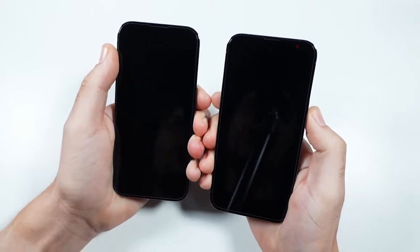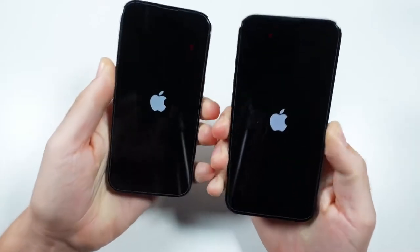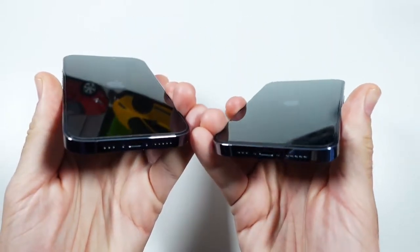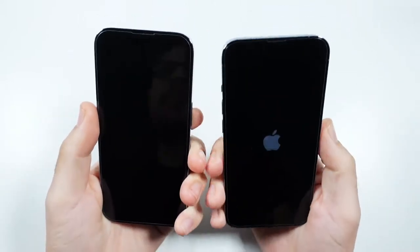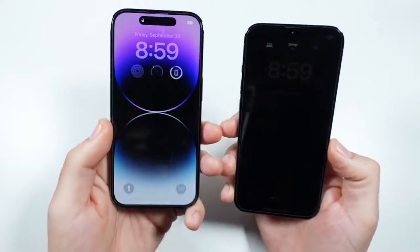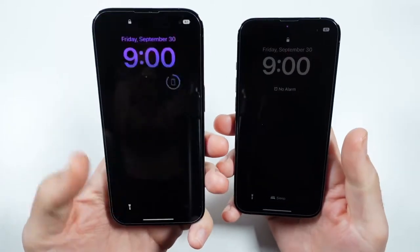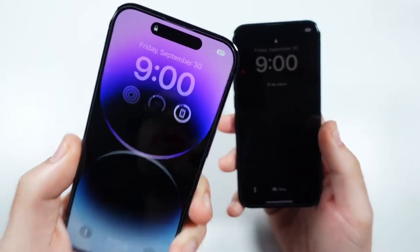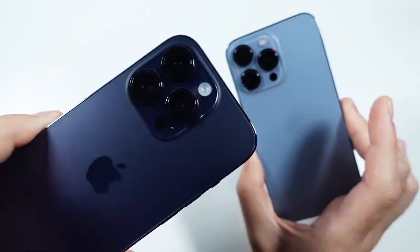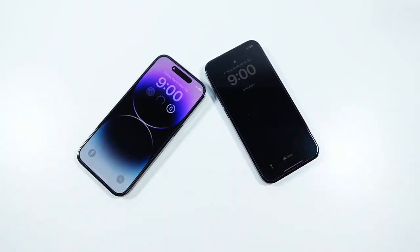Let's begin with a boot-up — three, two, go — and see which one can get there first. The iPhone 14 Pro and the 13 Pro don't really feel that much different. Looks like the iPhone 14 Pro turned on a little bit faster. 13 Pro in Sierra Blue, 14 Pro in Deep Purple. Which colorway do you like more? A little bit quicker to turn on for the iPhone 14 Pro.